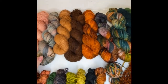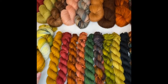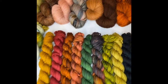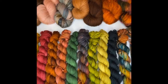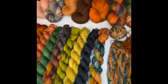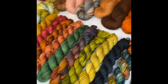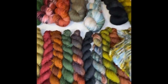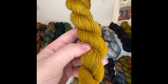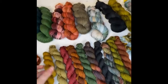Are there any other combinations? Have I got any minis? Yeah, I've got 3 mini sets. This is Jewel on 100% superwash merino double knit. I also have it on sock, 75% superwash merino, 25% nylon. This is it on a yak base. The yak is really lovely. It's got a little marl in it, so it's not completely solid, which is really nice.